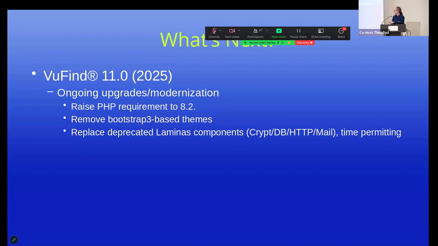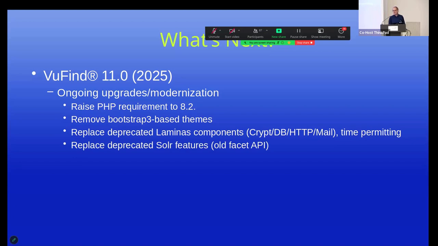And then the last of these four things in my bullet point here is the Laminas HTTP library, which I feel less urgency to replace, but it is something that is quite dated and doesn't comply with certain standards that are becoming more widespread. So I see that going out, perhaps gradually. And I think we'll push that along in 11, but it will depend on available time. The other three are more pressing.